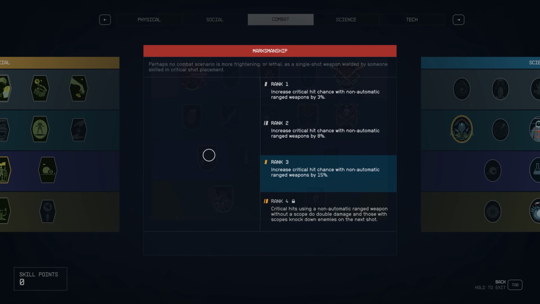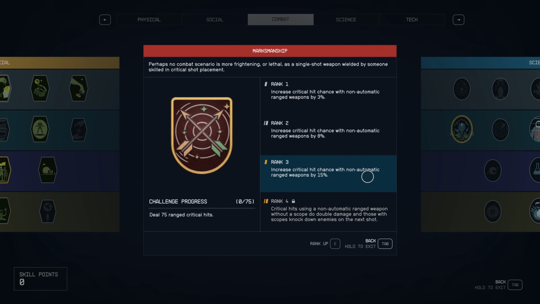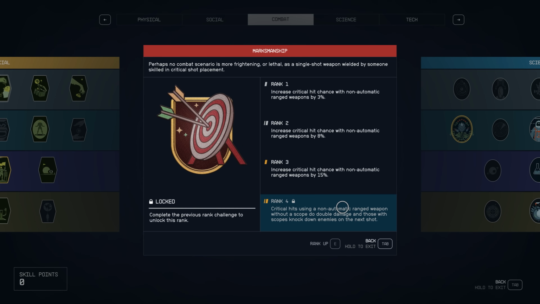We have marksmanship. This one, up to rank 3, will give you increased critical hit chance with non-automatic ranged weapons by 15%. So that's pretty good. And if you do max it out, I didn't bother with maxing this one out.